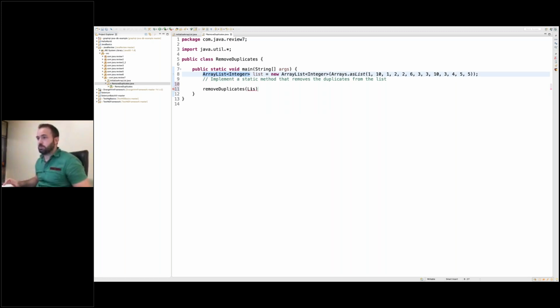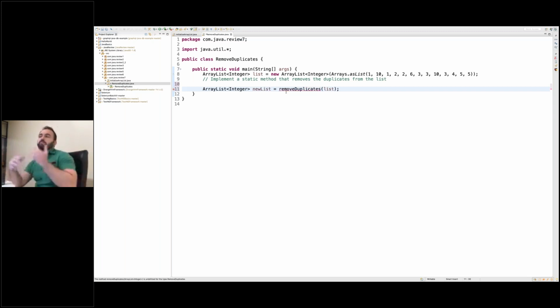So array list of integers. So you give the list, and this method will return the new list, right? You give a list, and this method will remove the duplicates and return you a new list.